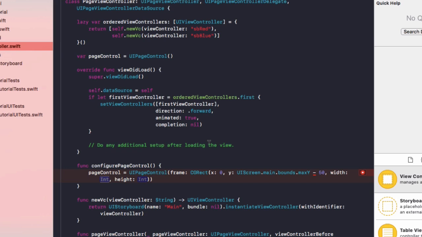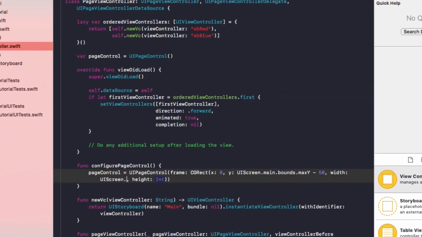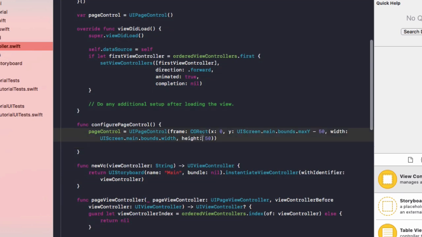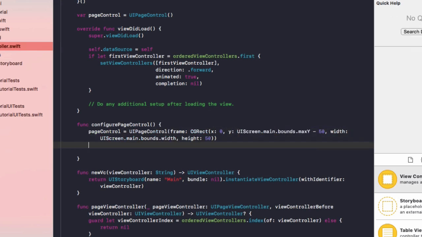We'll set the width to be UIScreen.main.bounds.width, and the height we'll set to be 50. So this is placing the page control at the bottom of our screen, 50 points above the bottom, the width to the full width, and the height to 50.